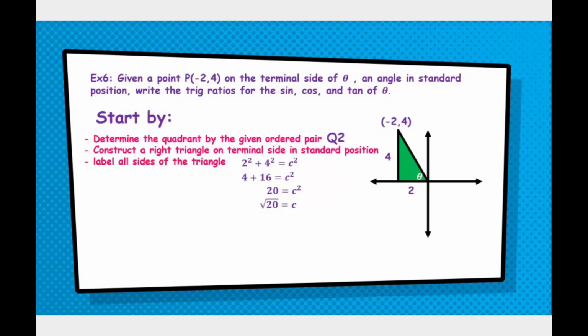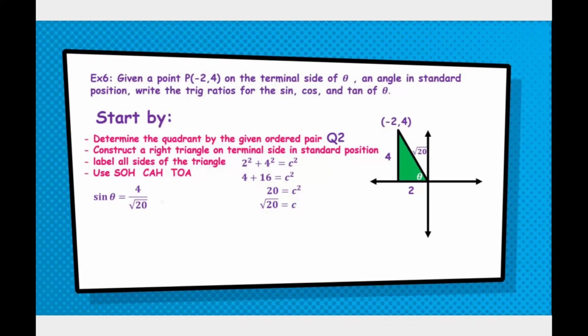Now what I'm about to show here, don't stress out too much about this, but there's something that we do not do in math, which is leave square roots or radicals in the denominator, and we do what's called rationalizing the denominator, which means to just get rid of that thing. So I'm going to show you what that looks like real quick. So with respect to this given angle, when I write my sine, the opposite of this angle is 4, and the hypotenuse is square root of 20.